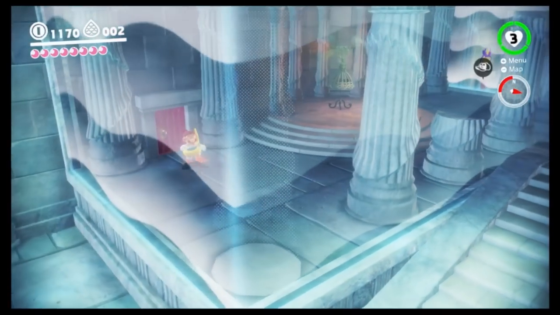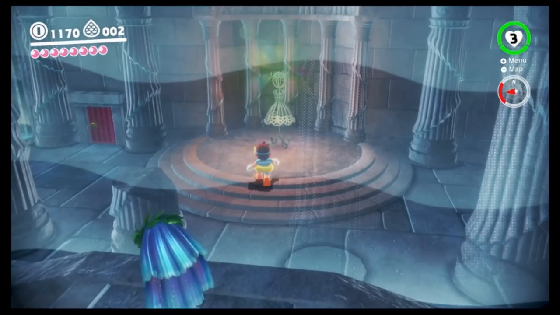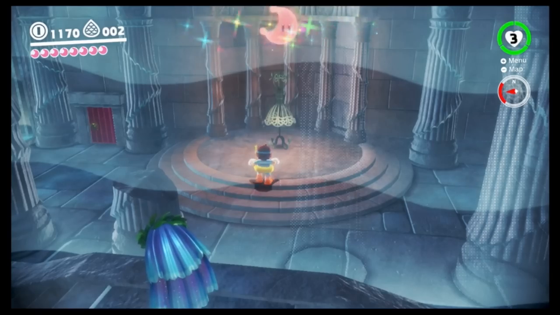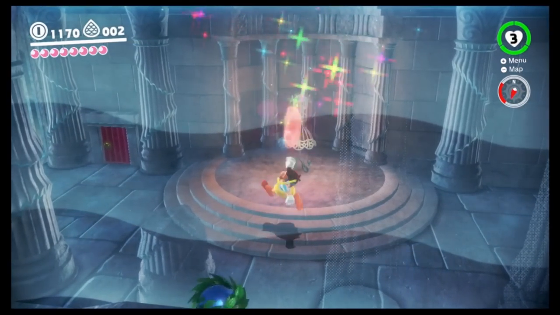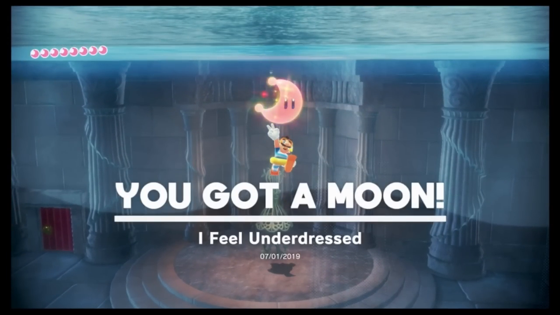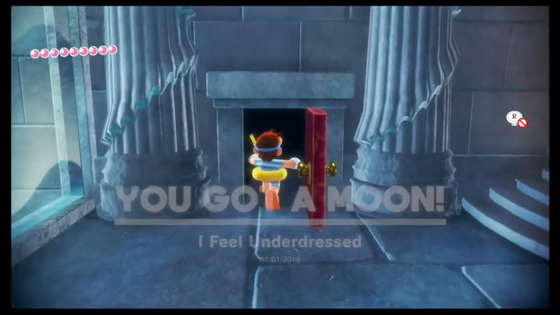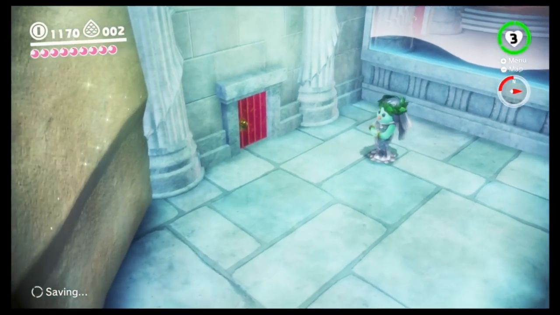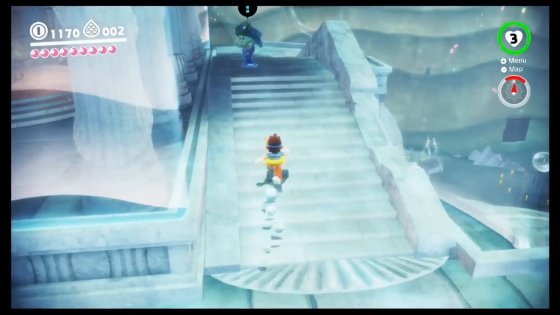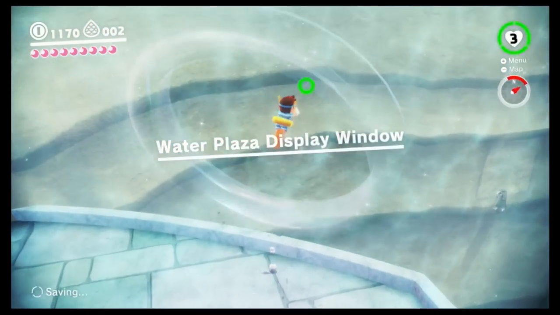Alright, so this is the display. It's a beautiful display, but the head's glowing. Hubbo! Alright, show me the power moon. Alrighty then. Got it. Feel underdressed. Honestly, given that this is a display for a wedding dress, yeah, I'm kind of feeling that way too. So let's get out of here before we embarrass ourselves even further, eh?